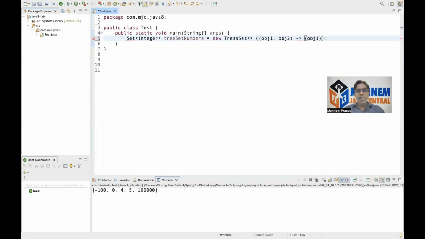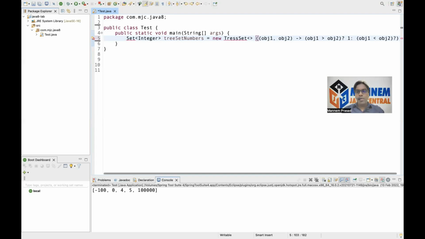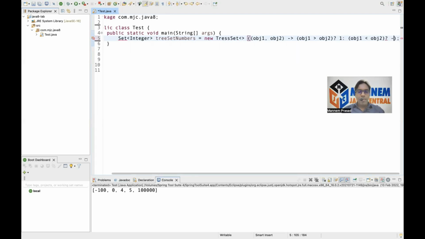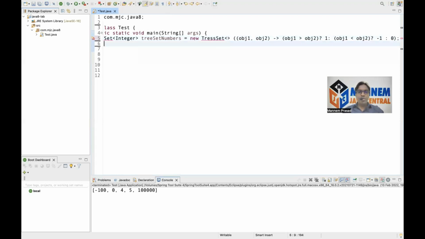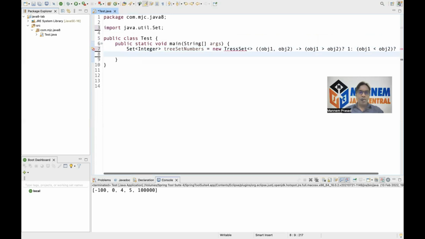If obj1 greater than obj2, then we have to return +1. Else, obj1 less than obj2, we have to return what? -1. Else we have to return 0.